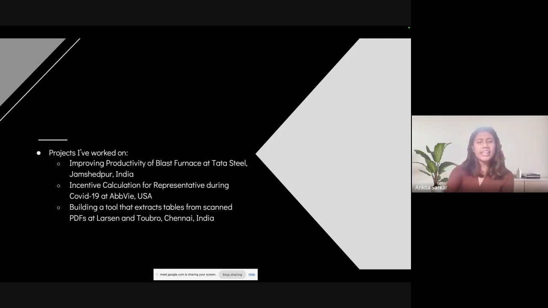Another project that I have done was extracting tables. So how did data help me here? At Larsen and Toubro, which is a construction-based company, the tables that were generated were more of the construction domain work. The model that I built was trained on the kind of tables that were construction based, so my model was able to learn that.